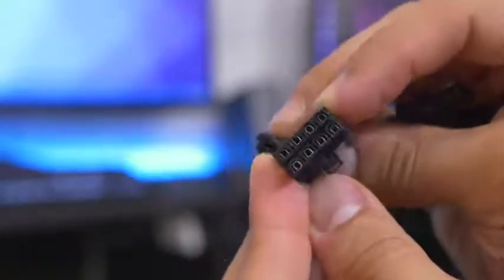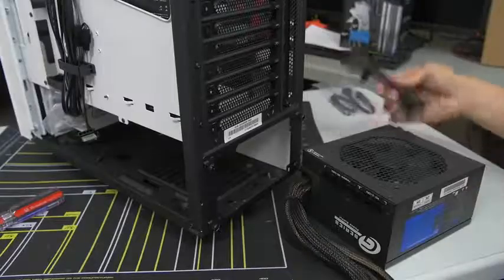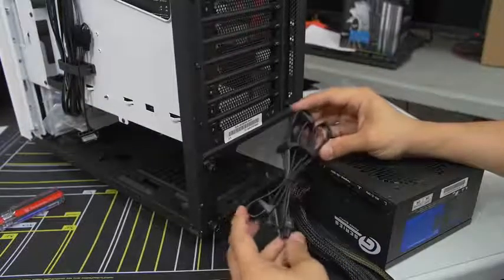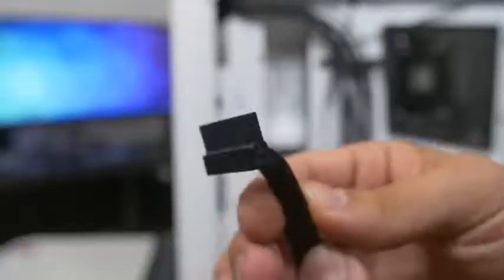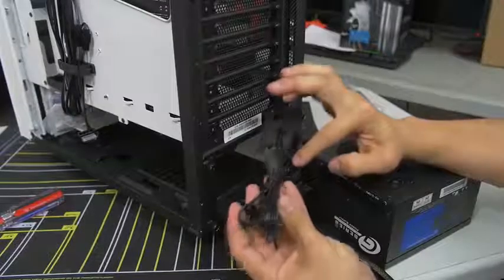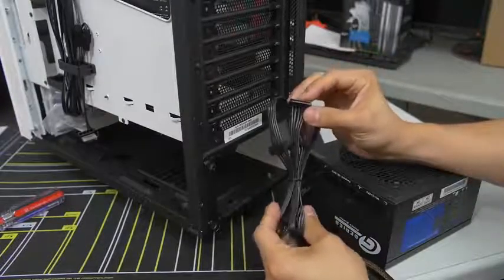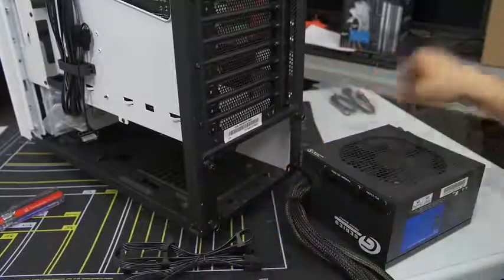We've also got one for PCI Express — this is for your video card. We've actually got two 8-pin connectors in a six-plus-two pin design, which is going to be plenty for our video card. What we do need are our peripheral cables. We need some SATA power cables for our two drives — both the SSD and mechanical hard drive are SATA and need to be powered. There are four SATA connectors on one cable, so hopefully we'll be able to wire both drives with one cable — two birds with one stone. We've got one more shorter SATA cable with two connectors that's going to go to our NZXT Hue Plus.